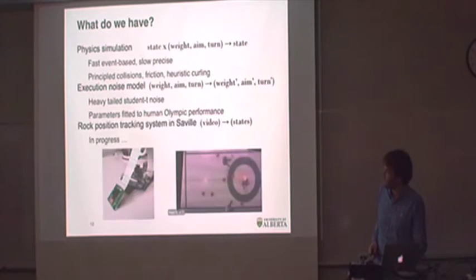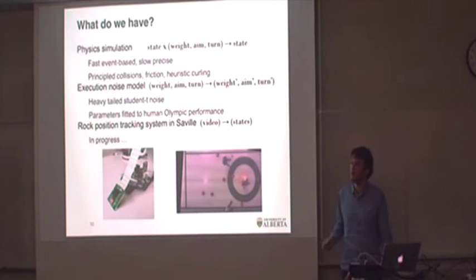Right? So the last thing is rock position tracking. In order to be able to calibrate better and do everything better, we took Raspberry Pi computers with cameras and mounted them in our curling hall. It's still in progress, but we are able to get the pictures it's producing, identify the rocks, and get their positions on the ice with a precision which was never seen before, because so far nobody does that, even though it's a very simple machine vision problem. Everybody is just placing the rocks by tapping on an iPad.